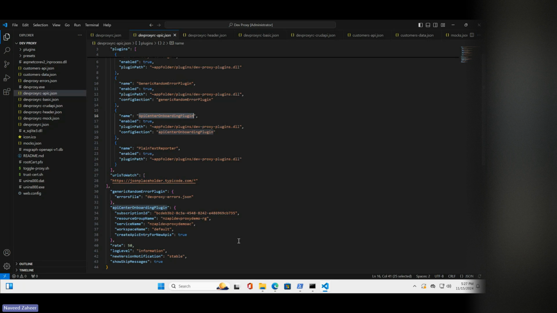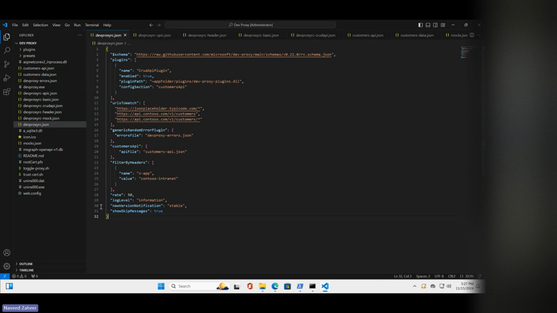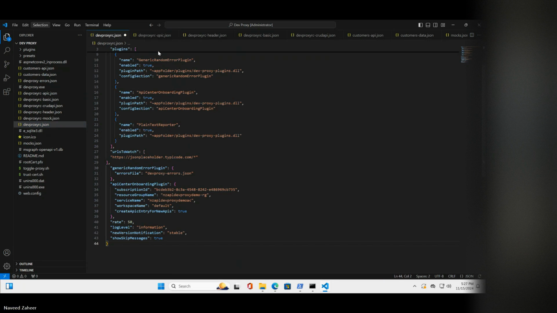Okay, so let's try to do a quick demo here. This is how I have set it up. The same thing, instead of building the entire section by myself, I'm just going to copy it onto the base configuration, paste it, save it. I have the API Center running.